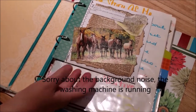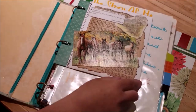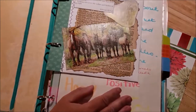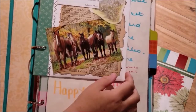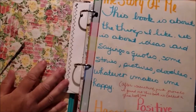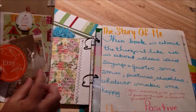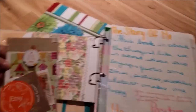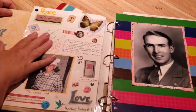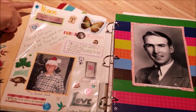I added pages and pockets and everything from my stash. This is an envelope I didn't make but I collaged — actually I think this is my first time collaging, and I think it turned out okay. I stitched around the closure here. This is a printable that I made, and inside of it are notes of thanks and business cards from the Etsy shops I purchased things from — I just wanted to keep those in a separate spot. Some original pages I didn't want to cut up, so I put them in page protectors.